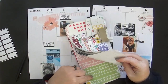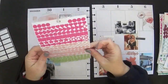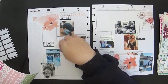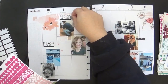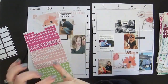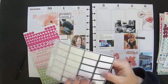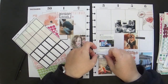I also pulled out this stack of what I call the bullet point stickers that I still love to use a lot. And this is really more of a blush pinky peach. It doesn't quite match, but it's also not completely different either, so it worked out all right for me. I could have used the black ones since I did use the black boxes, but I really didn't want to because I didn't want that much contrast. I wanted it all to come together a little bit more, so that felt a little bit more natural.